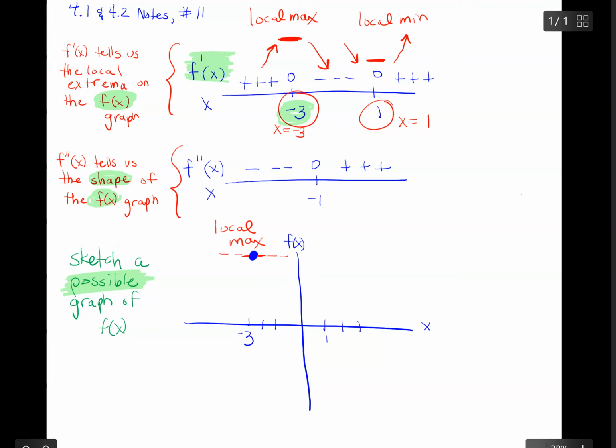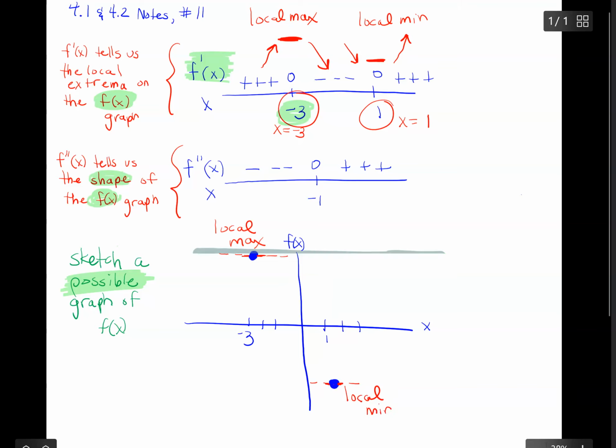Now I can plot that local min when x was equal to 1. Again, that local min needs to line up with this input where x is 1, but it needs to be below that local max. So as long as I plot it below the local max, but align it with that input x equals 1, I'll be okay. And I'm going to, again, make it pretty exaggerated. So let's put it way down here. I'm going to mark this horizontal tangent line, went horizontal there for a split second, and I'm going to label that my local min. Okay, so I've labeled those.